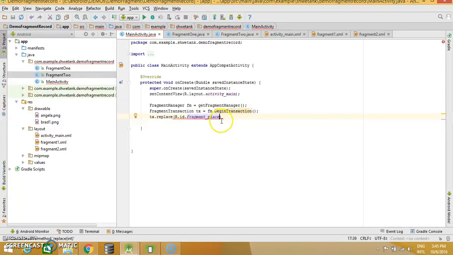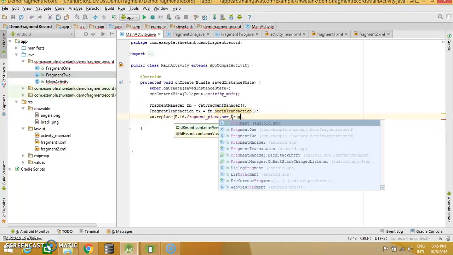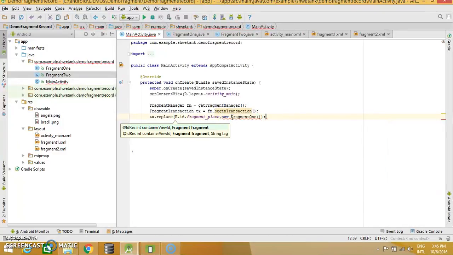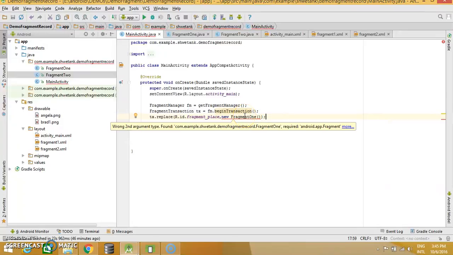This is the same ID which I had used in the frame layout. So basically this is a method that I call replace method, which replaces this ID with the constituent of the next entity that I'm going to write here, fragment 1. All right. Now, as of now, it is saying that there was a fragment expected here, but it has found a Java class.